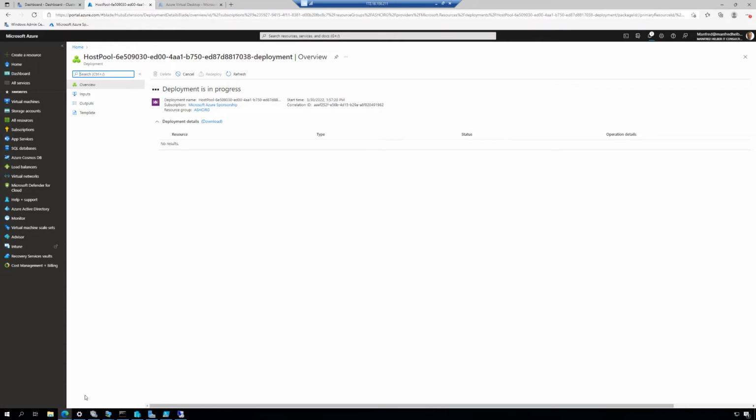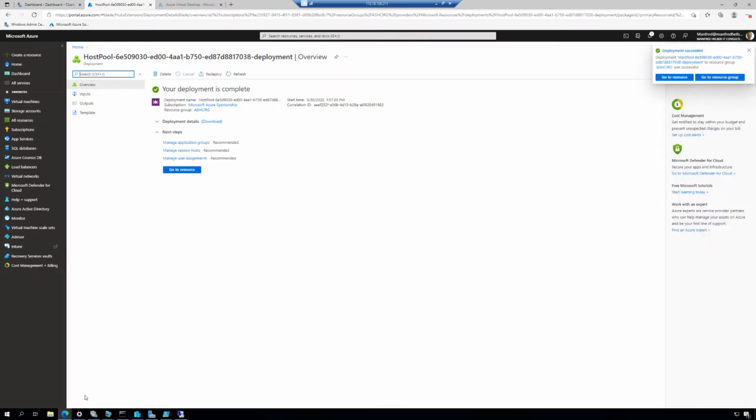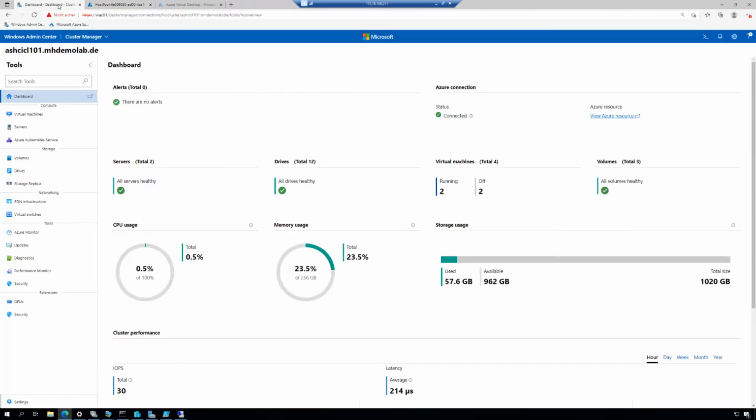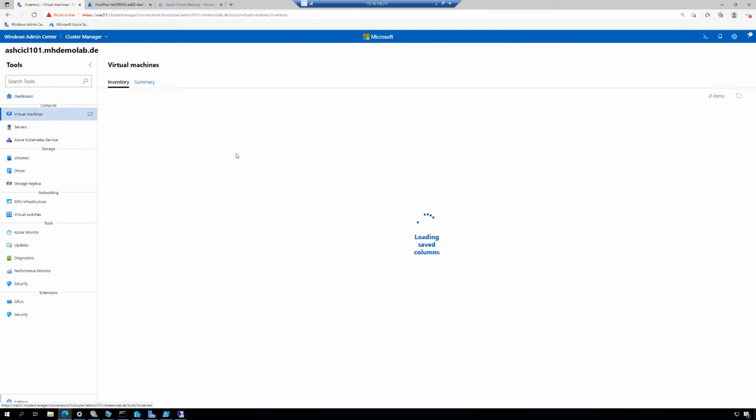This can be done via command line with an ASHCI. So there's a tool to copy or download resources from Azure, and I have to download this Windows 10 or 11, depending on what you prefer, Windows 10 operating system or Windows 11 operating system, the multi-user version. When you downloaded this machine, you can publish this machine to your virtual machines on your Azure Stack HCI cluster.